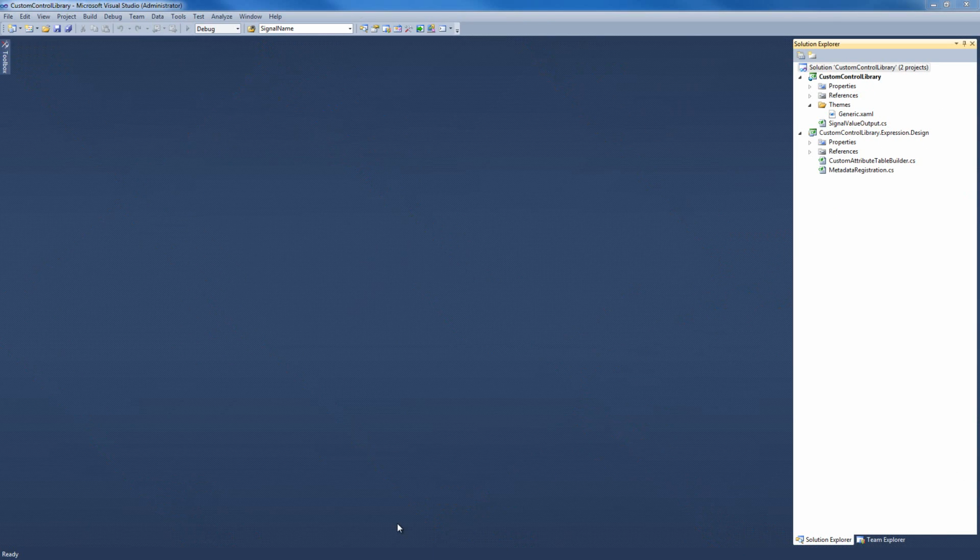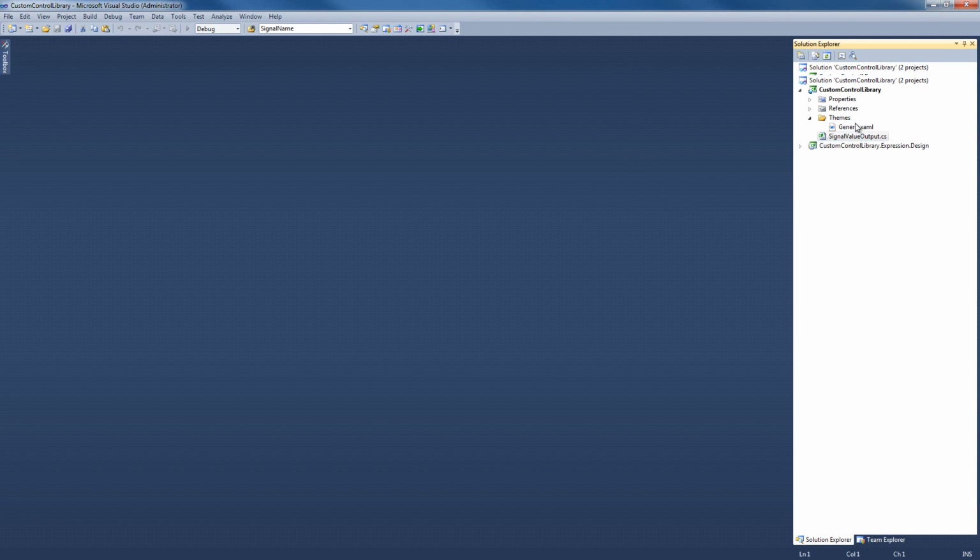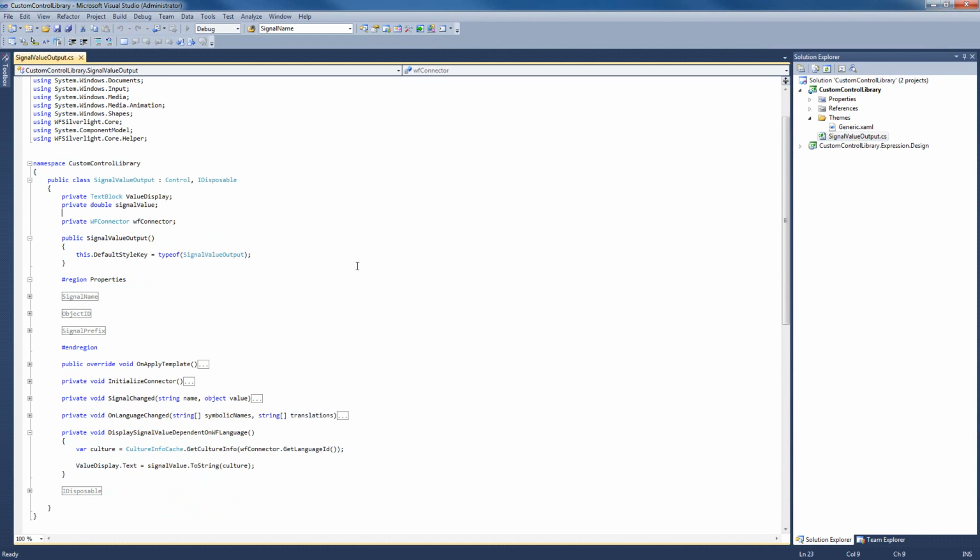Okay, we're back in Visual Studio, and as you can see our solution looks exactly like we left it after our second video tutorial regarding the Expression Design project and the Design Time property browsers. So this time we have nothing to do with the Expression Design project, so we're gonna work in our custom control library project, and I'm gonna open the signal value output CS so we can see our code.